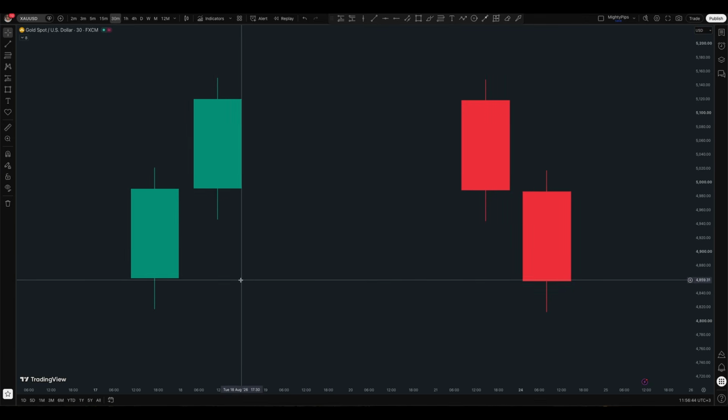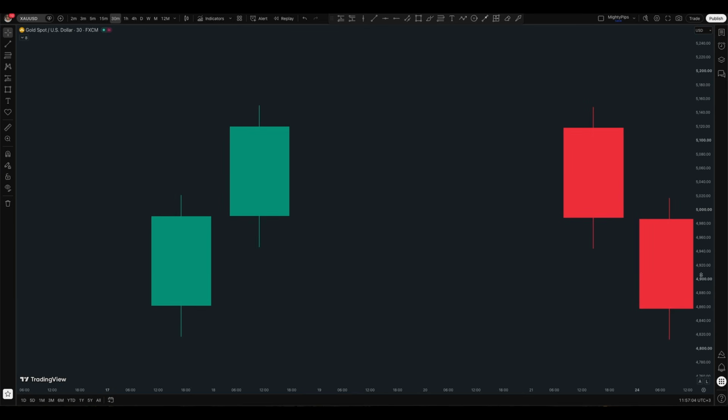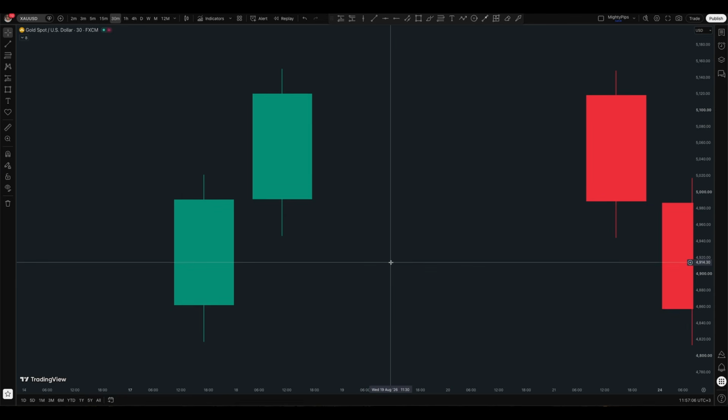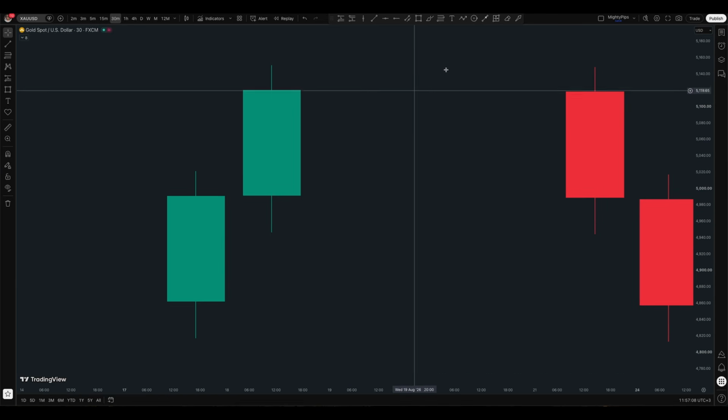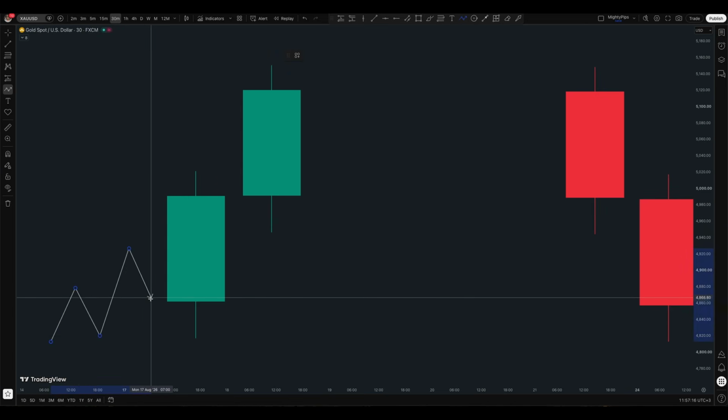Even a beginner trader can understand how to find the buyers of the market using just the previous candle. What you need to do is, for example, if the market is going up, the first thing you need to do is to check if the market is going up. For example, if it is in an uptrend, it's creating higher highs and higher lows, something like this, right? It's in an uptrend, right? And you want to check if there is going to be a continuation in that direction, right?